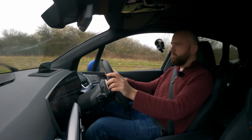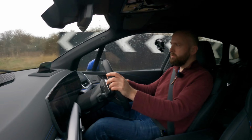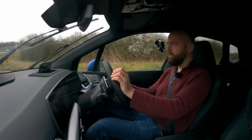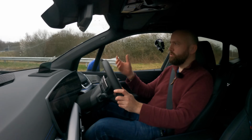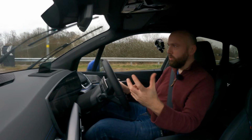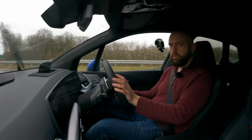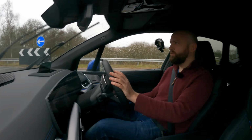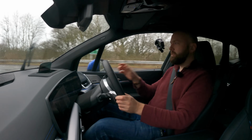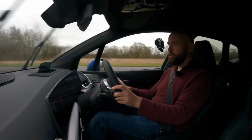The plug-in ones are more vindaloo-y, because they can go 60 miles on a full charge, which is quite far. They've got BMW's Gen 5 iDrive system, so the battery is similar to the one on the i4 and the iX, obviously smaller because this is only a plug-in. But yeah, the plug-ins will be fast and can go quite far, so if you can charge at home, I'd look at one of those, but they will be more expensive to buy, obvs. Anyway, that's more than enough waffling about how the 2 Series Active Tourer drives.